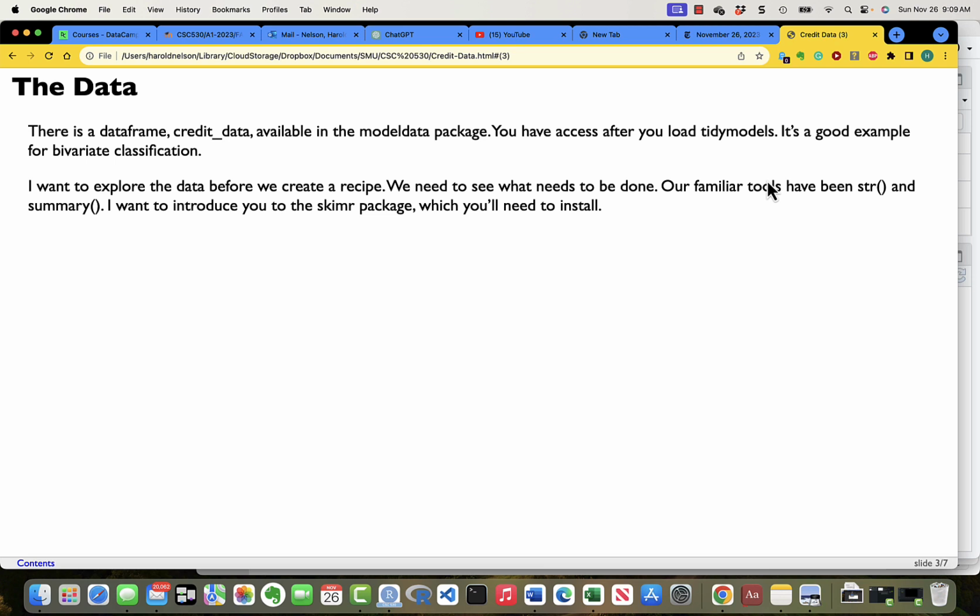However, before you create a recipe, you've got to look at your data, and we haven't done that so far. What I'm going to do now is take a good look at the credit data and see what needs to be done to it before you get into working on a recipe. You have to understand what you're trying to bake.